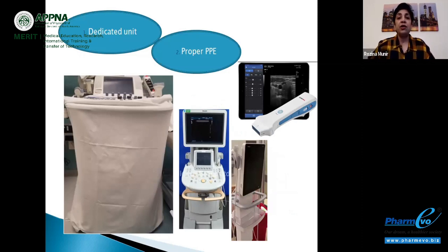So the dedicated unit is very important if you are planning for the COVID unit. In the selection of the machine, I will just say to try to select a machine which is very simple, such as this machine over here. If you have a handheld device, that is the best. But in case you don't have a handheld device, then at least select a machine which is simple, without that many knobs and buttons, such as this machine.